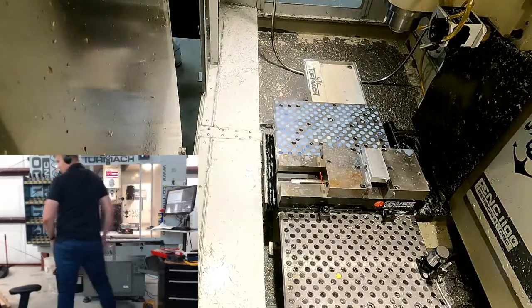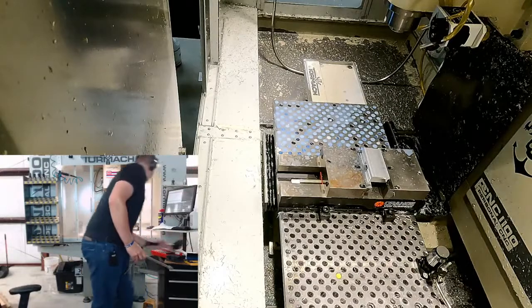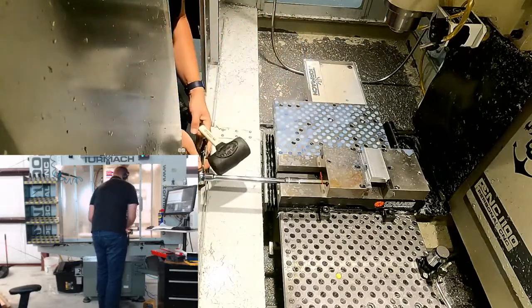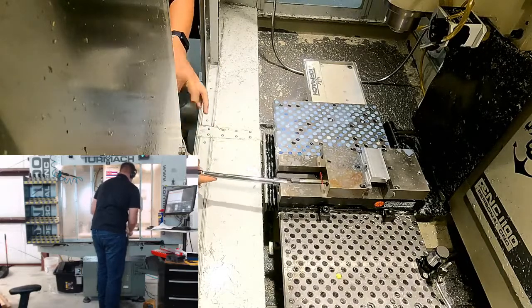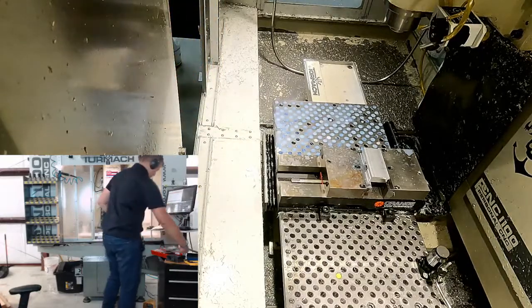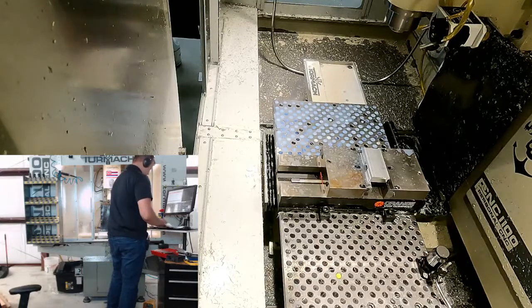Where's my mallet? Whack this thing. There it is. I don't know why I don't keep it on the little storage hook down here. I'm just going to tighten that. Okay. So we got that in there.